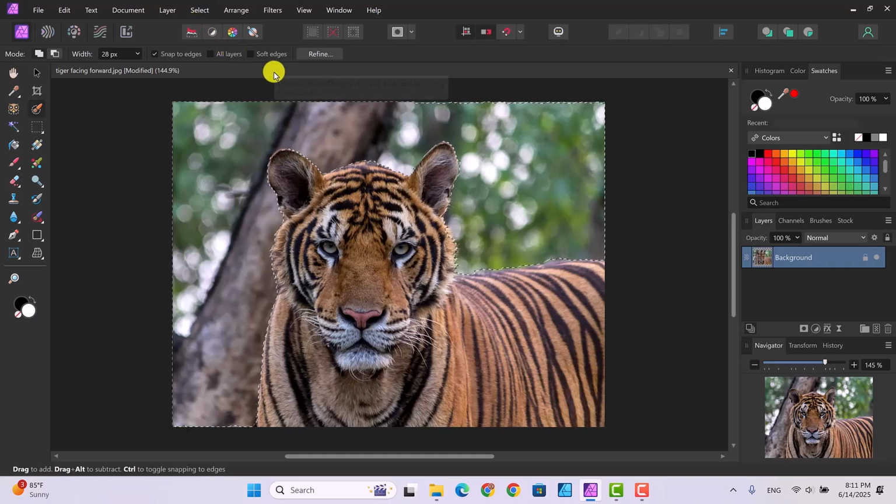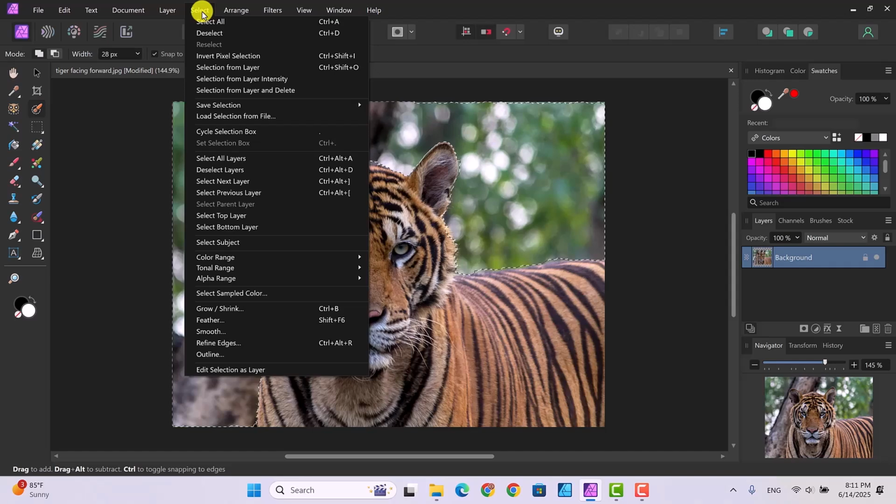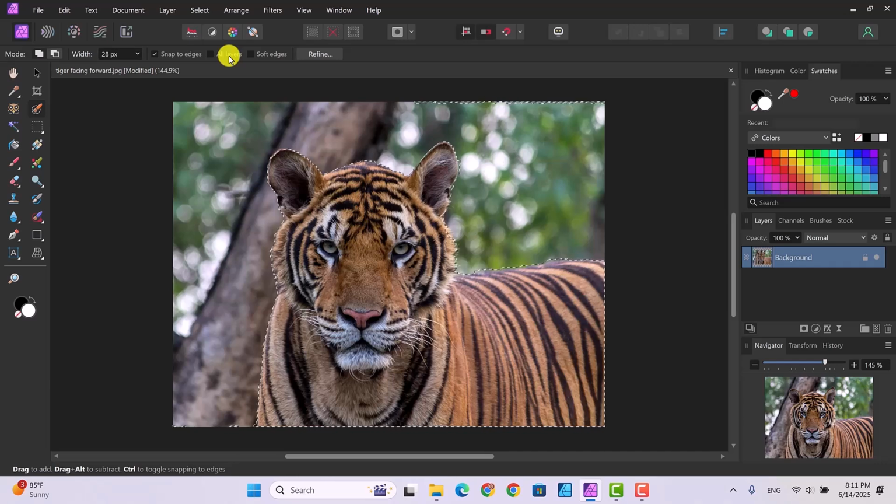Now what we need to do is go up to Select and then Invert Pixel Selection. We have ants up here, so let's get this again and see if we can get rid of these. The reason we do that is because I selected the background.